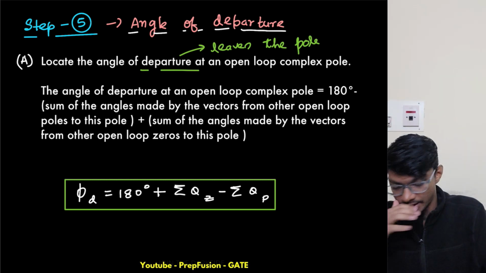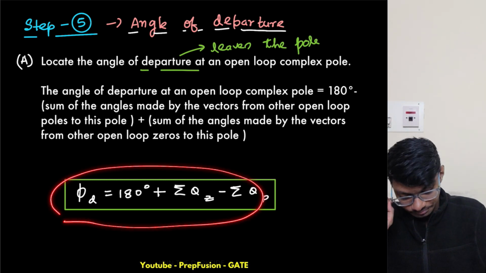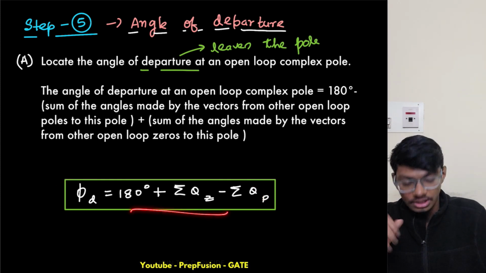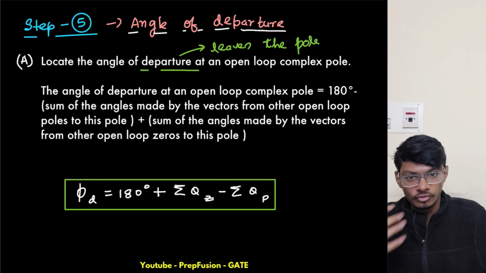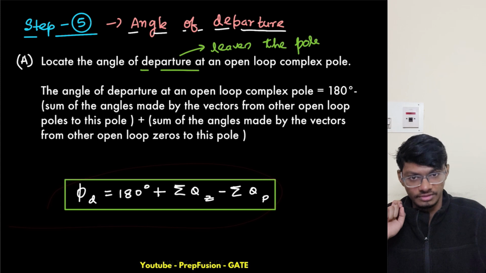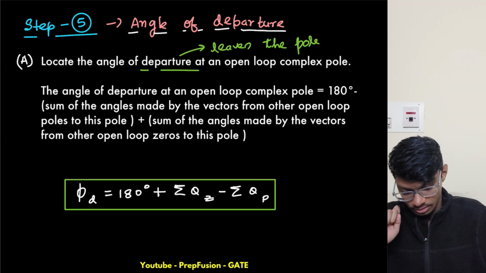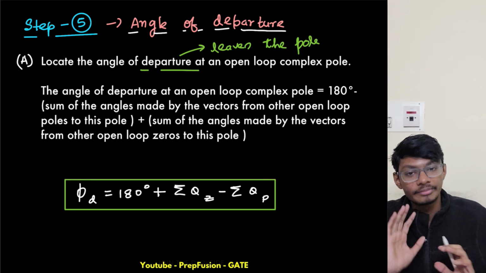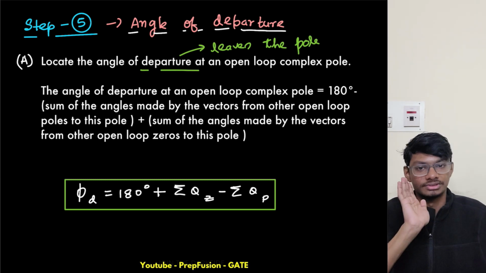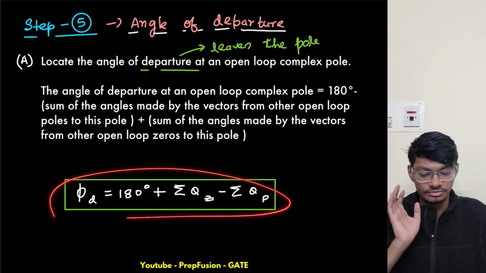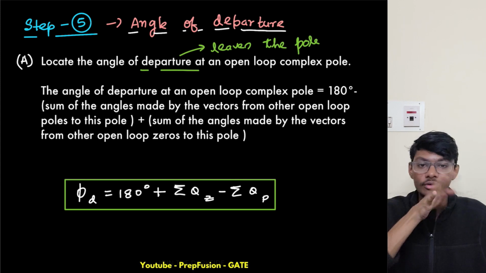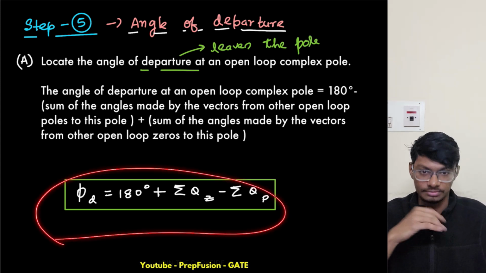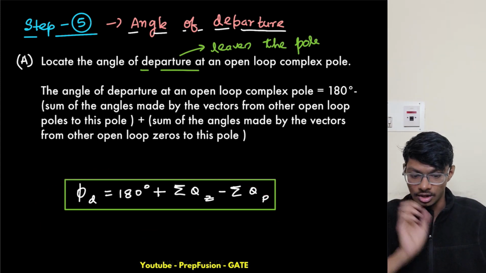So this is what my angle of departure is. Now this is the formula for angle of departure. I will try to give you a basic hint, but this is the basic formula for angle of departure. One thing you do is how to remember this. First I will tell you the technique how to remember this, because at the end in the GATE exam you will only use this, not the derivation. Obviously I will give you the basic intuition also of how this came up.